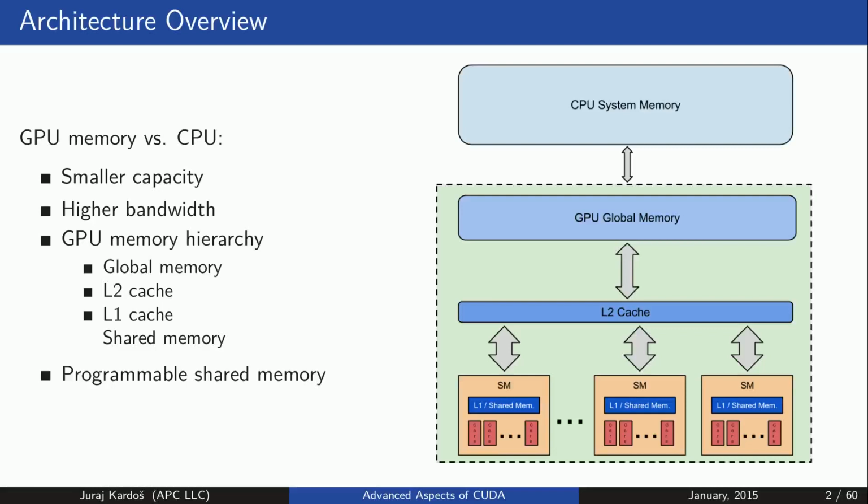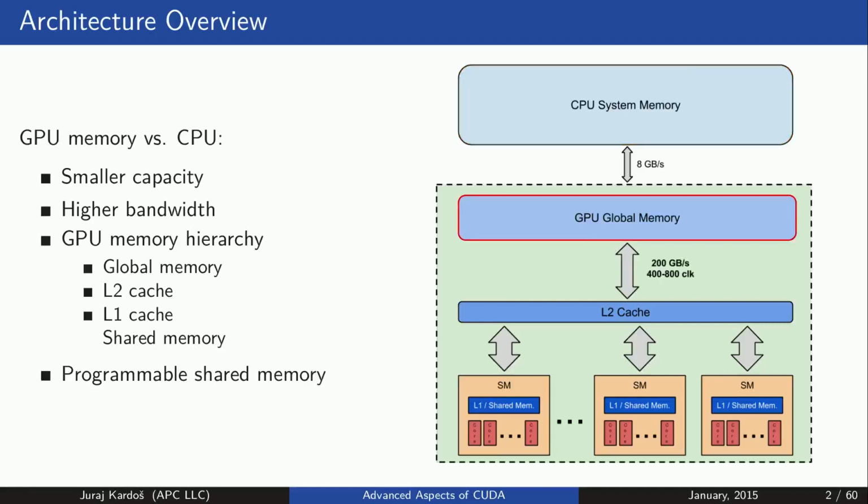GPU memory hierarchy is in many ways similar. Typical system memory for CPU nowadays ranges anywhere from 6 to 64 GB of system memory for the highest-end workstations. This system memory is connected to GPU via PCI Express with bandwidth of 8 GB per second, in case of PCI Express of second generation supported in Fermi. Third generation PCI Express doubles this bandwidth to almost 16 GB per second.